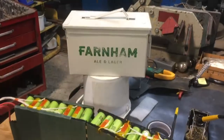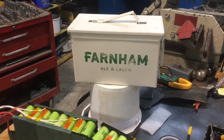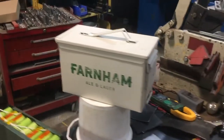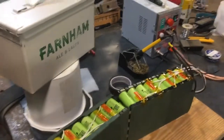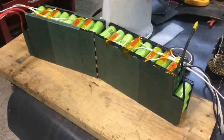I went to the grocery store, and my friends at Farnham Breweries forced my hand and decided on the form factor by packing ammo cans full of beer, which is just hilarious. So a couple days later, the pack is pretty well advanced. I'm down to the last beer, so better get this done.